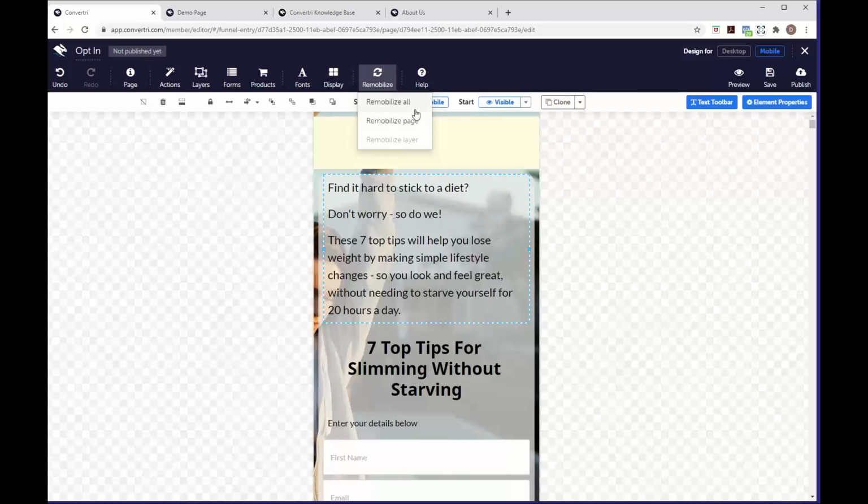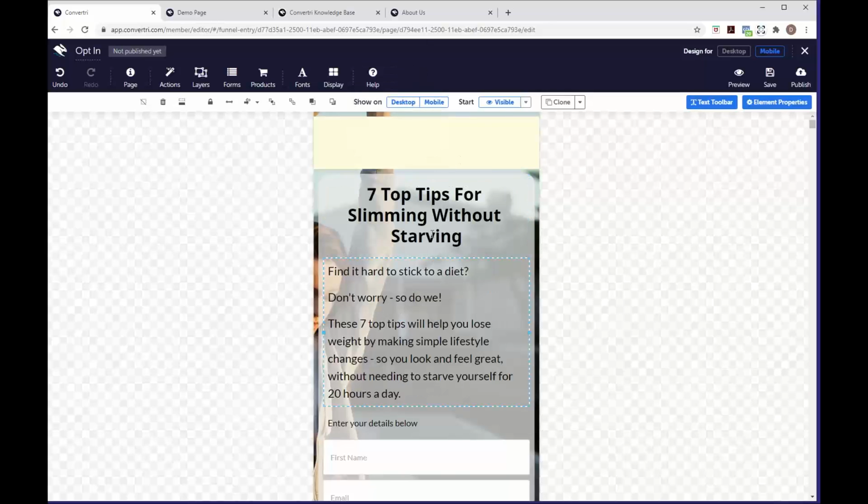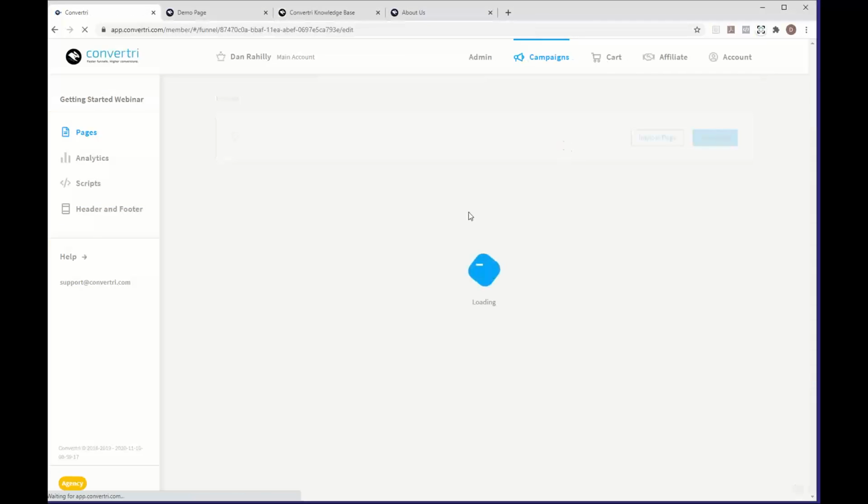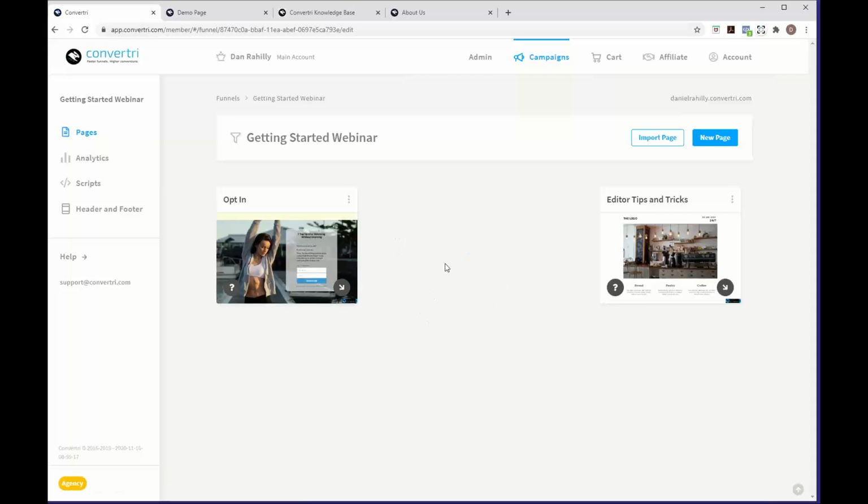You hit remobilize all, and it will put it back to exactly how it was before you made the changes, which is really useful if you want to have a little play around yourself. So that is our opt-in page done, guys. I'm going to save that now, and I'm going to come out of this page. We're done with the opt-in page for now, so I'll exit out of that. The next thing we want to do is create our thank you page.